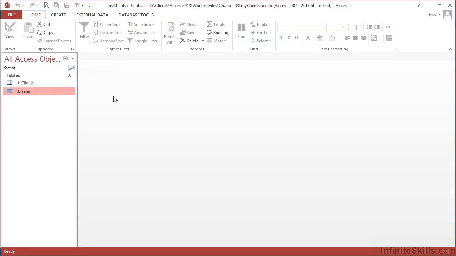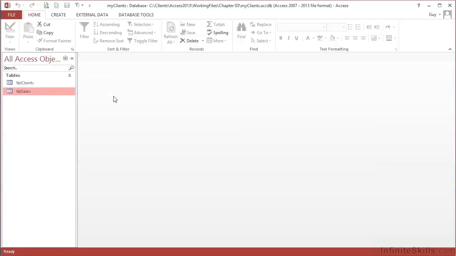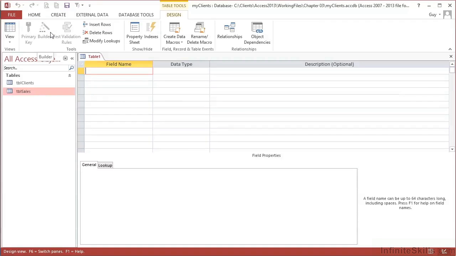So that's creating two tables. Firstly, the design is done. So I need to do that, even if it's on paper, handwritten, agreed, accepted that those are the fields that I want within those tables. Then in Access, having created the database to hold all of my objects, I can then create the tables using create, table design, and go ahead and add in the fields, the data types, and then save the table with its primary key set, with its sensible name, and it will appear in my table list on the left-hand navigation pane.